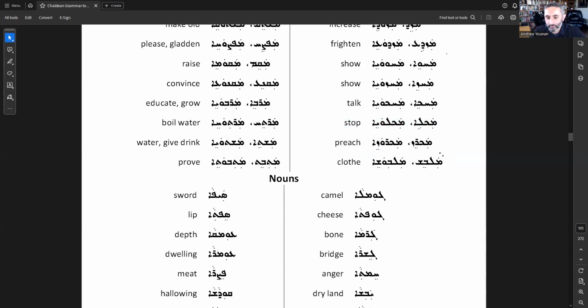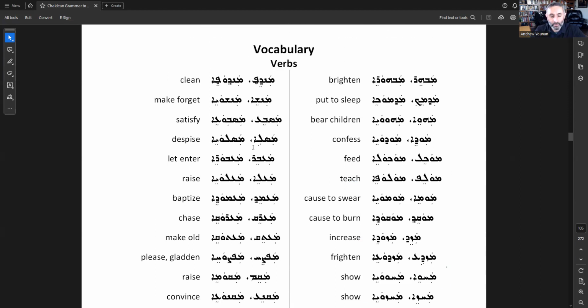Makriz, makroze, to preach. There is an ancient root kariz, but it's really not used in Chaldean. This is really the only form you're going to find in spoken Chaldean. Meluish, meluoshe, to clothe. Lawish means to put on clothes. Meluish means to clothe somebody. Okay. Lots of examples. Mundhif means to clean. Mvafa means to become clean.